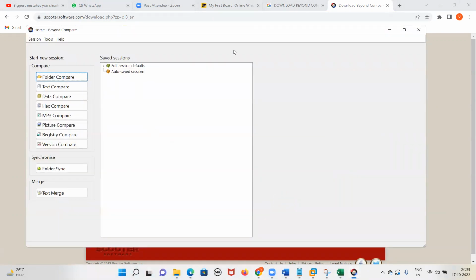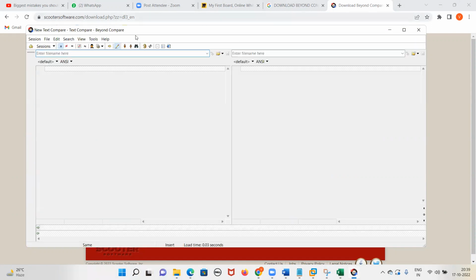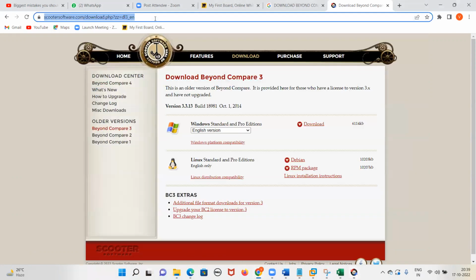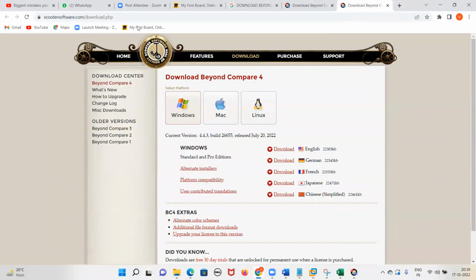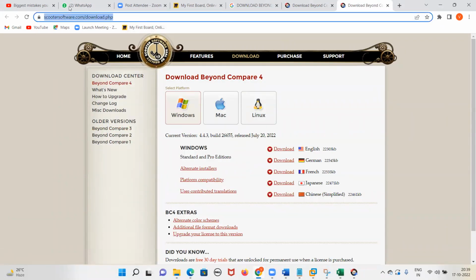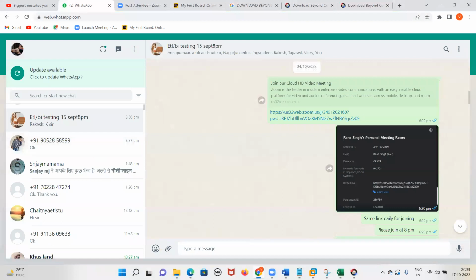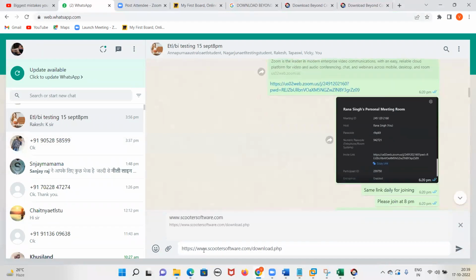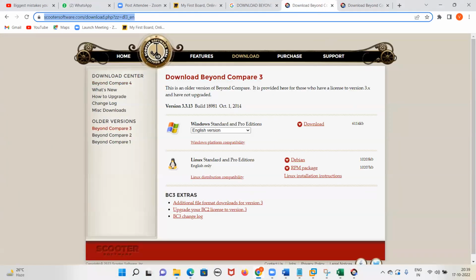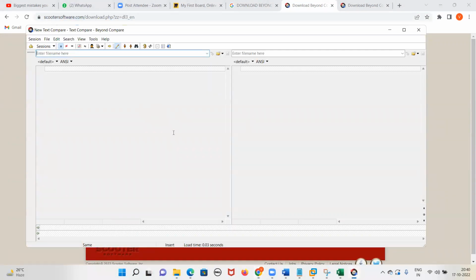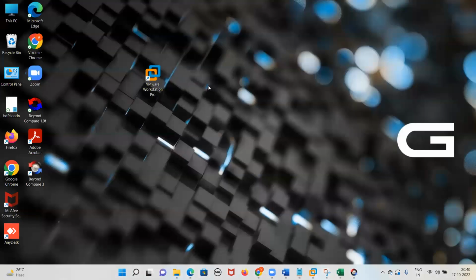See, this is the software I'm telling you, Beyond Compare software. So this is a text comparison we want to do. Okay, you can just download and install if you want. I'm just sharing you the link. Okay, this is the actual link. I showed you in front of you only. I downloaded. You can download the trial version for working. So what you have to do is there's a file. Let me just open. There's a software. Suppose there are two files.